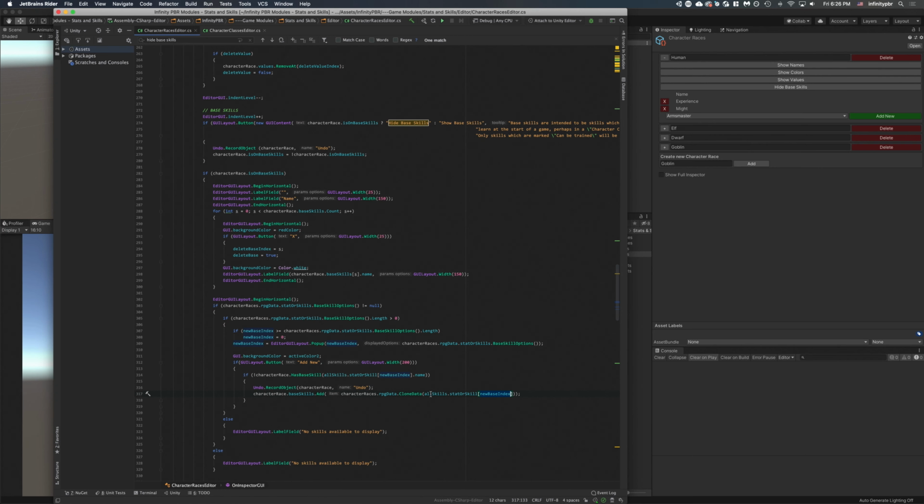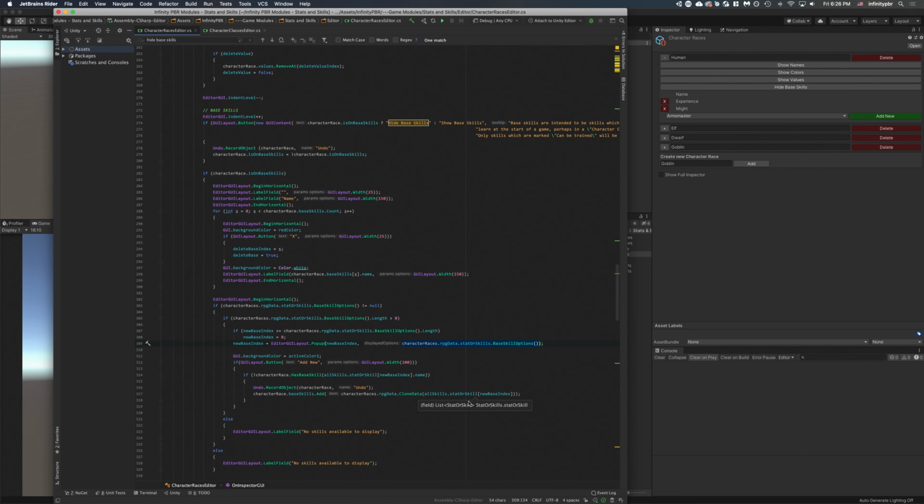So, all skills, stat or skill, new base skill. That's why right there. So, what are we going to do? How are we going to fix that? New base skill index equals pop-up, new base index displayed options, base skill options.